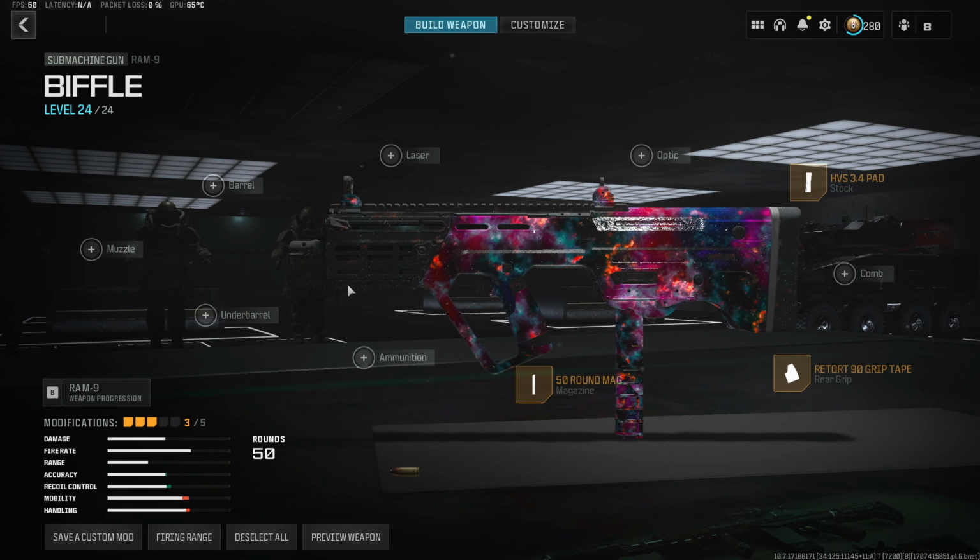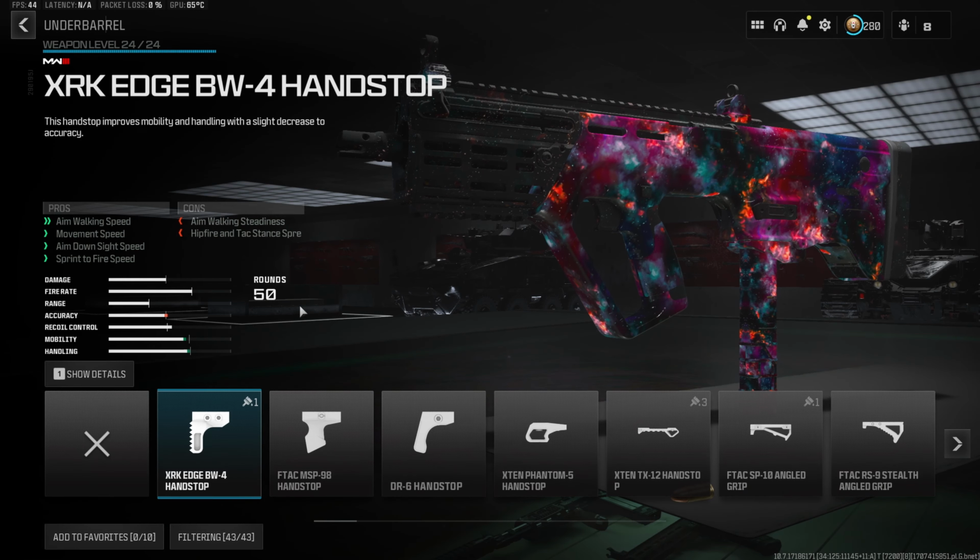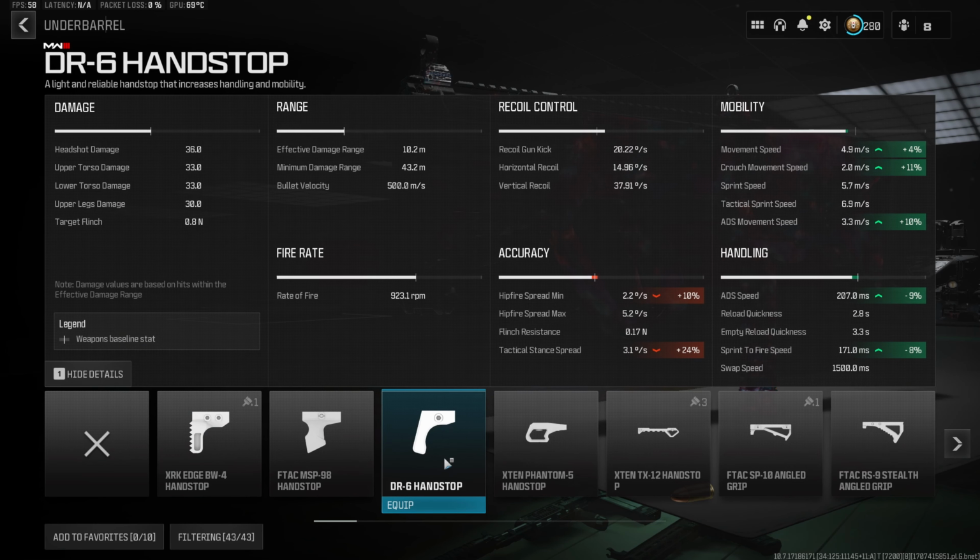Back into the build, now we do want something to up our mobility a little bit, and that is going to be the DR6 handsaw, which is going to give us a 4% increase to our movement speed, along with a 9% decrease to both the aim down sight and sprint to fire speed.